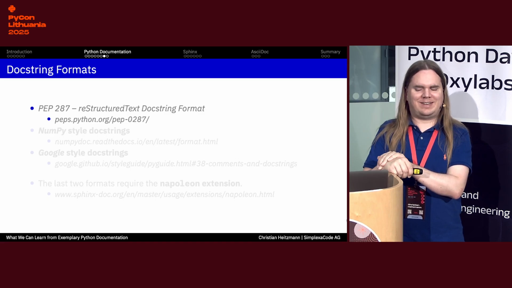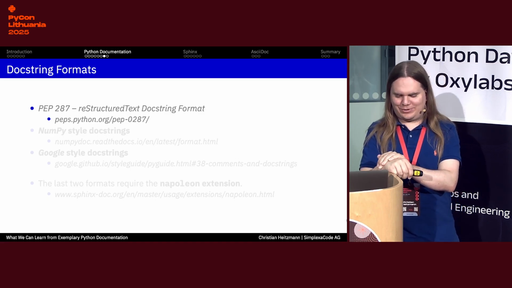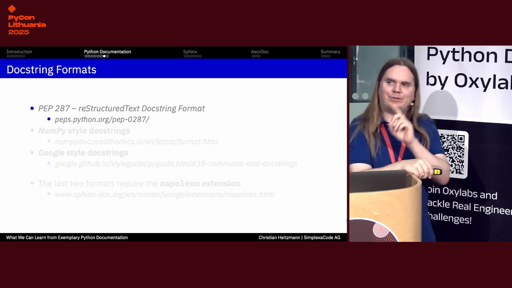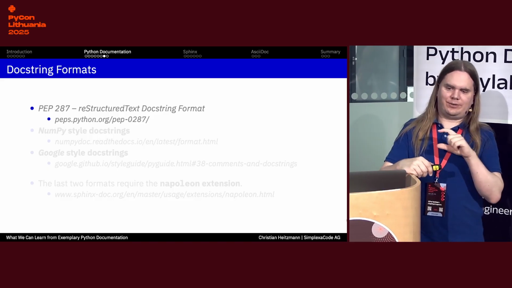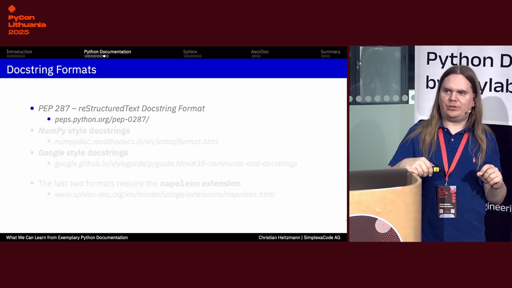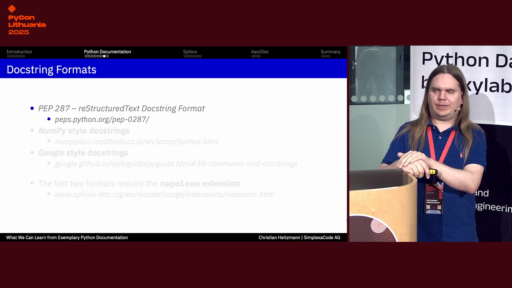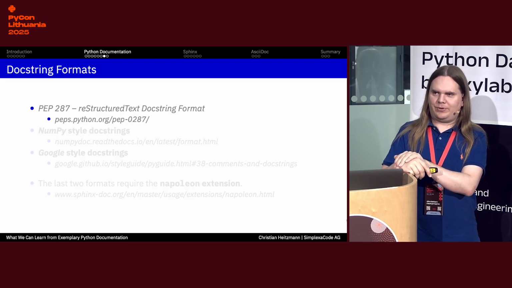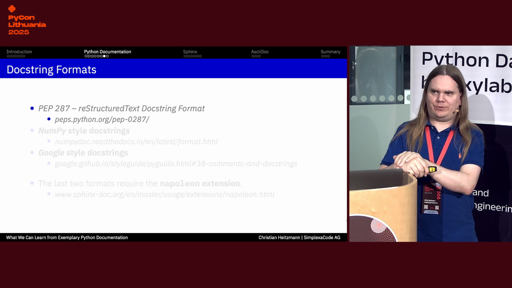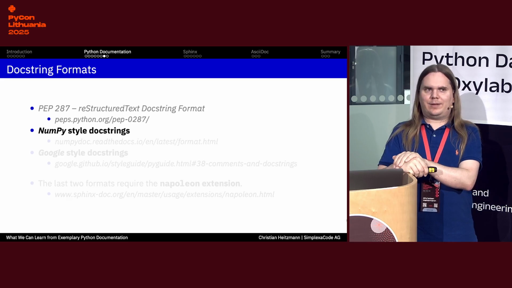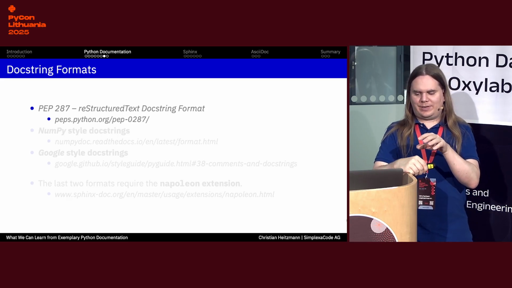Nah, don't use AI for documentation. Because the documentation has to describe the things that are not obvious from the code, especially the backgrounds and the reasons why the things are the way they are. And this is not something that any AI can extract from you. That's a short version of why I don't like AI for documentation. Even if it could write, it's not very nice to read.